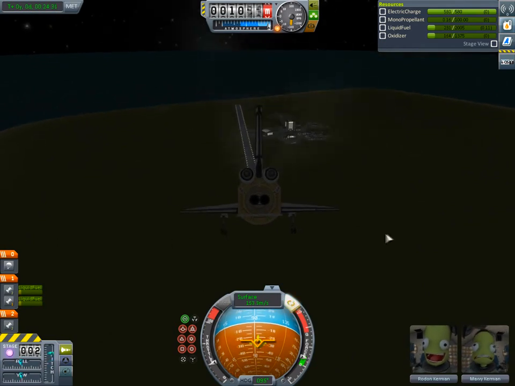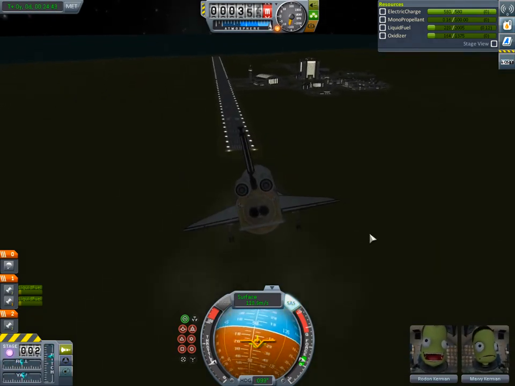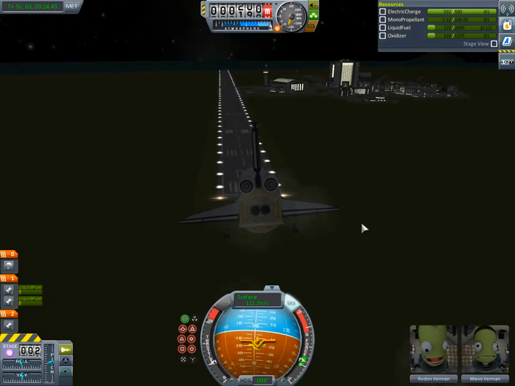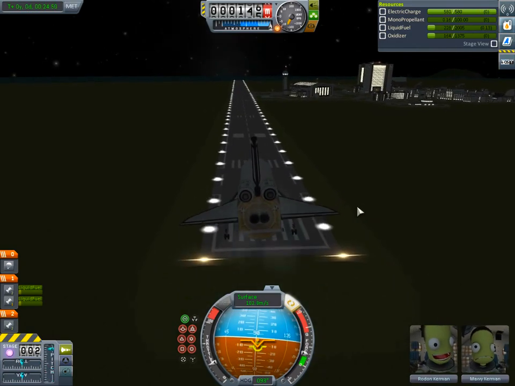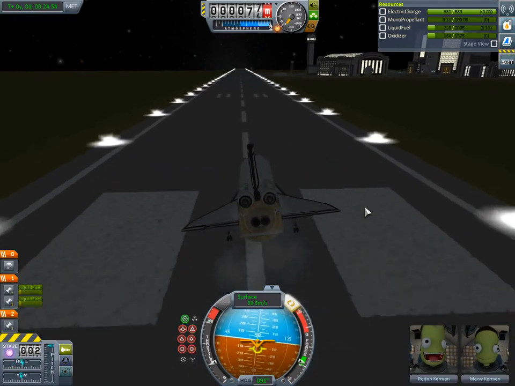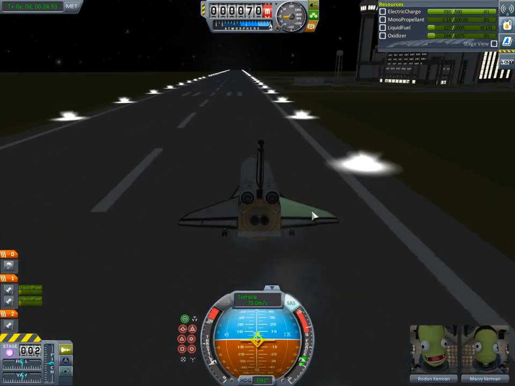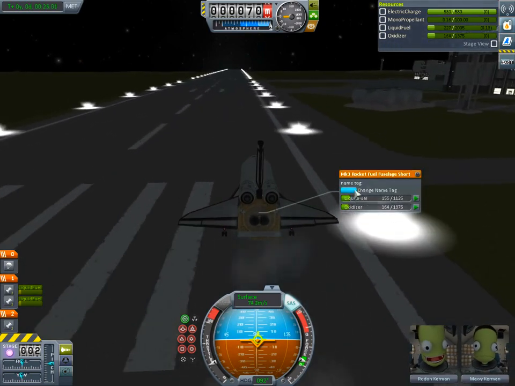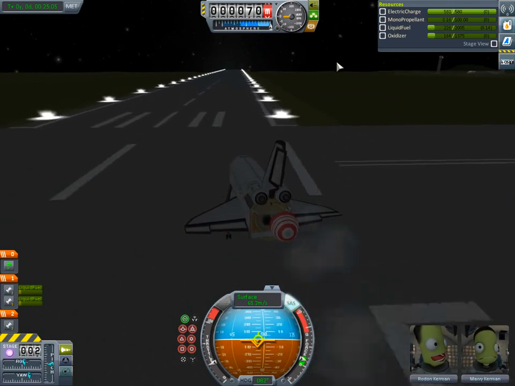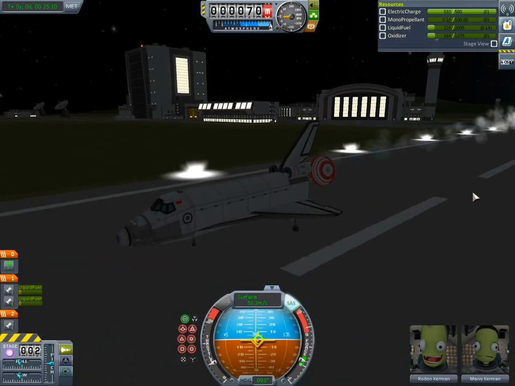Well, just carefully glide towards the runway. This time it's a rather shallow approach on jets. Okay, the landing was a bit rough. And switch the engines off, damn it. Okay. Wow.